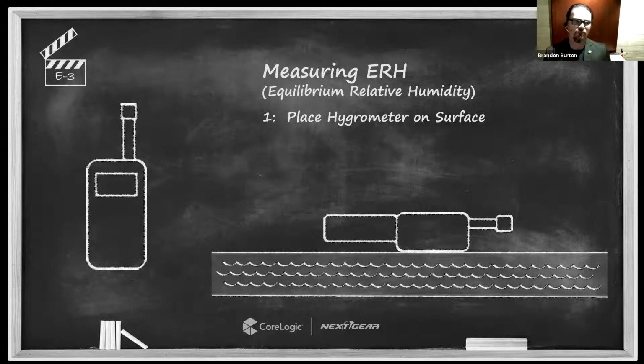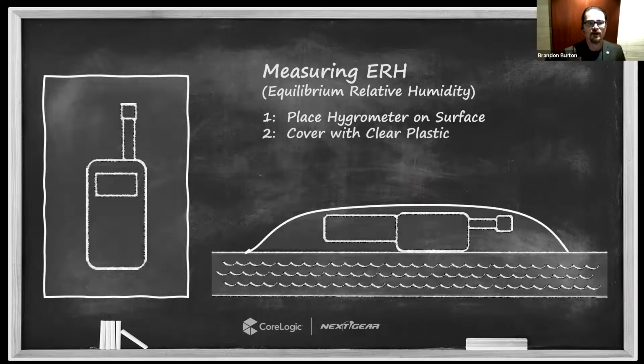So again, here I'm blowing the dust off a conversation that we had all the way back in March in episode 3. The most effective way as a restorer to evaluate the progress of concrete is to do what we call an ERH measurement, which stands for equilibrium relative humidity. I'm just going to go through this relatively quickly, but generally this is done by using a hygrometer to evaluate the relative humidity in equilibrium at the surface of that material. There's a couple of different ways to do it. Some are more accurate, some are less accurate, but this will at least give you an indication if you do it in the same way as you did the previous day.